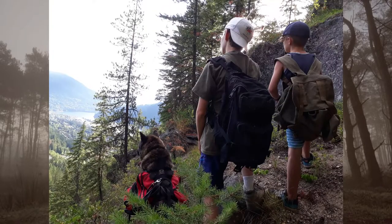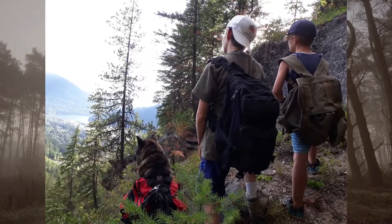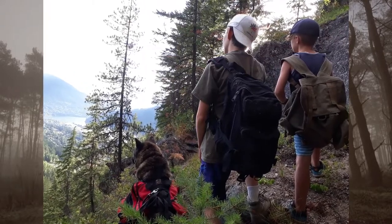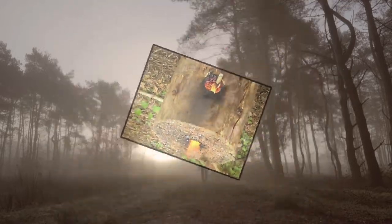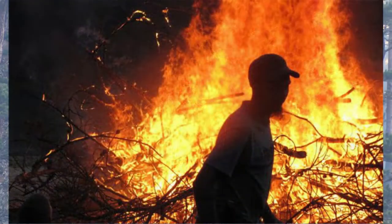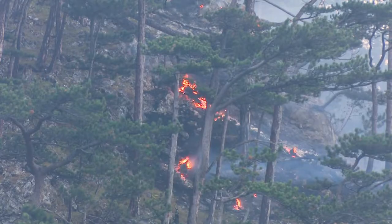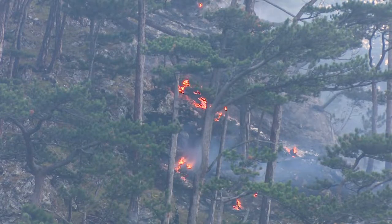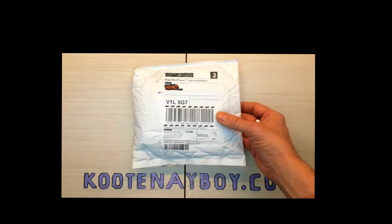It's touted to be something you could use out in the wilderness or camping if you wanted to make a stool real quick, or they show different videos of it making fires inside pieces of log rounds and whatnot. I have my own beliefs on that but I'm going to keep those to myself for the moment. Let's open her up and see what we got.